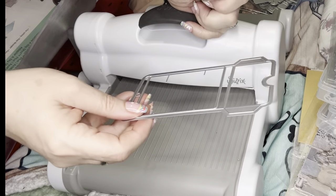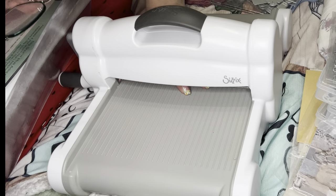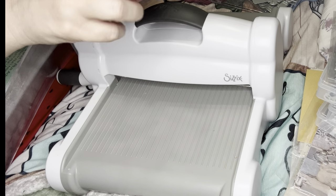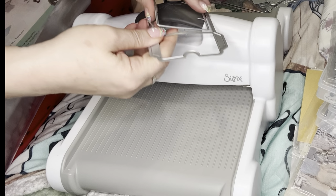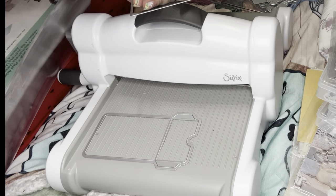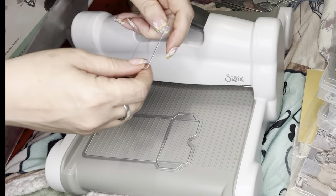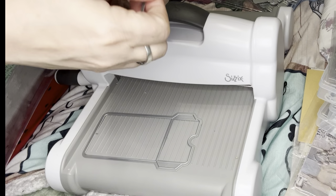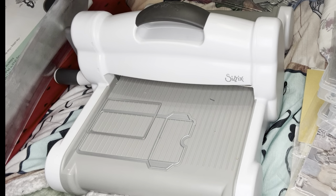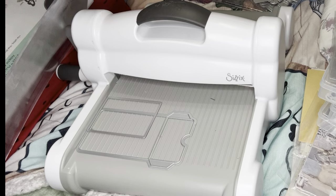I hate taking these off. I should actually get my jewelry cutter, but I didn't. Where did it go? Hello, where are you? This makes taking these off so much easier. Hopefully you can see me enough. We'll see in editing how well this does. Just trying to get these extra pokies off. Oh, that one is extra sharp. I don't want those things in my bed. You know what I'm saying?